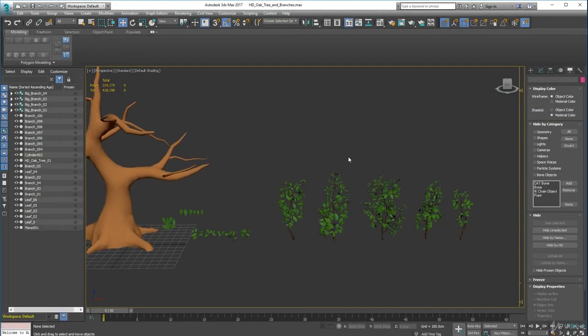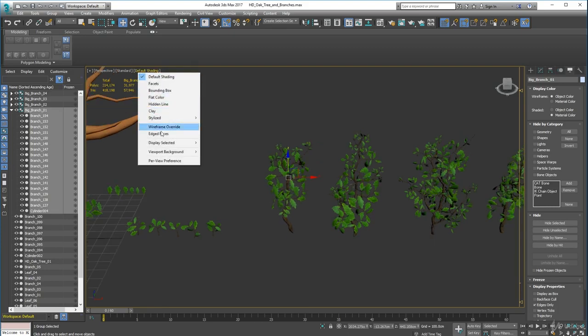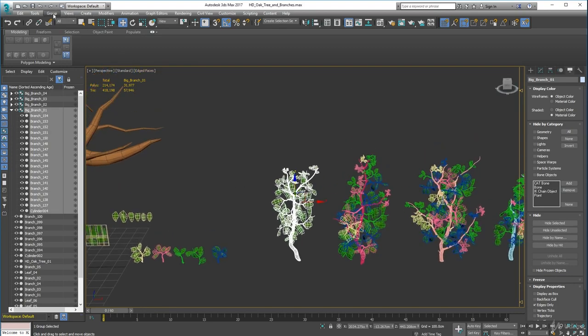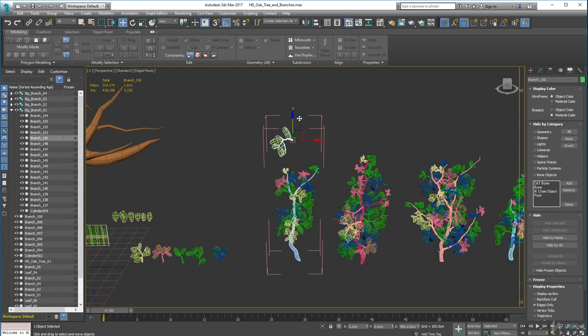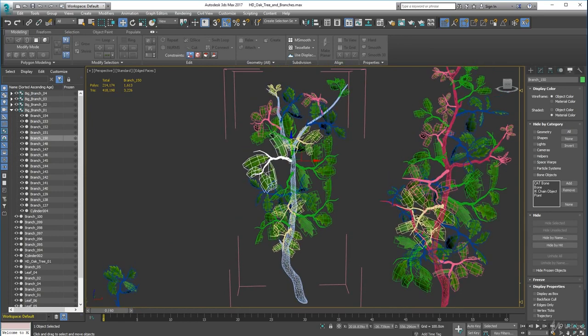So now we've got all our big branches. I've started to group them together into groups because we're going to start moving them around. So they're all attached, but I can still, let's turn on edge faces. Let me demonstrate. If I go to group, open, I can still go in and edit them individually, which is really handy because if we set them up, which we're going to do in a minute, we want to modify, move some, scale some, just tweak any of the branches, we can still do that.